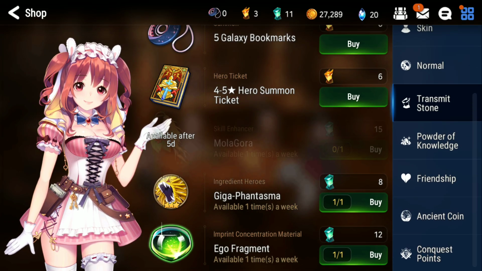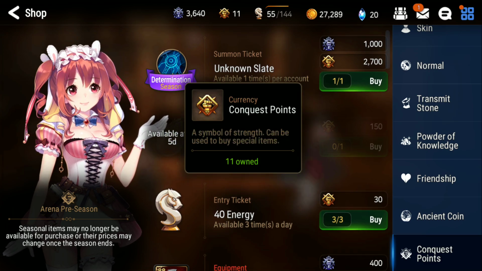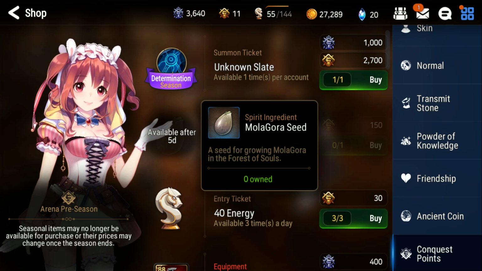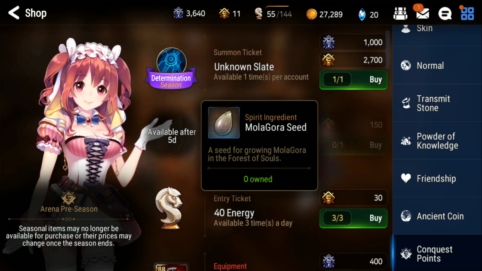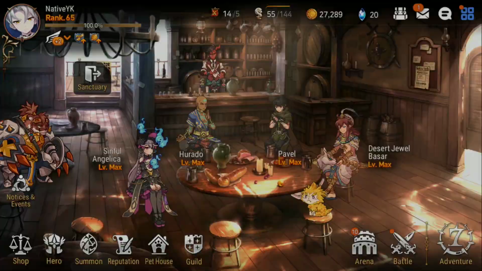The other one is going to be on the Arena Shop, and this one will cost you 150 conquest points, and it's going to be in the form of a seed, which you will need to grow in the Sanctuary. And then the third one you can get every week is in your guild.